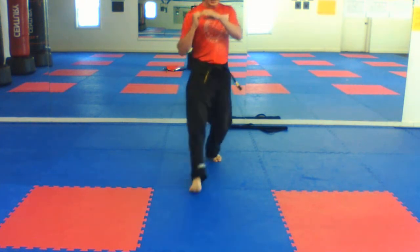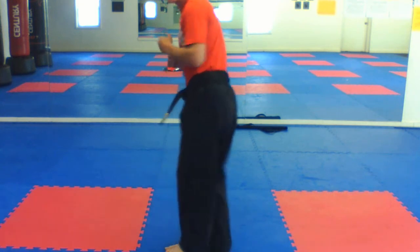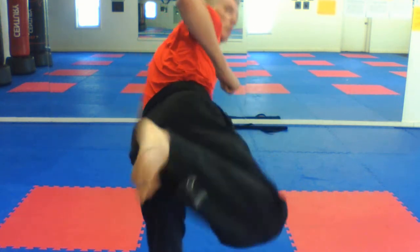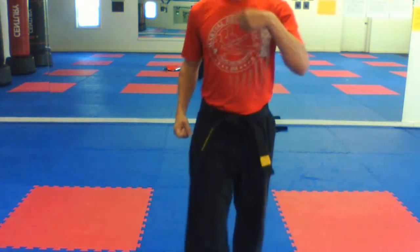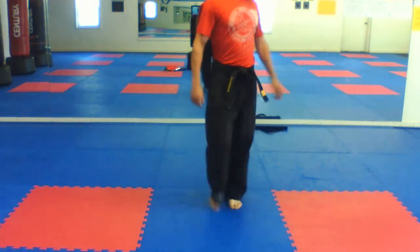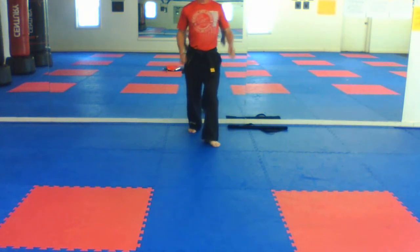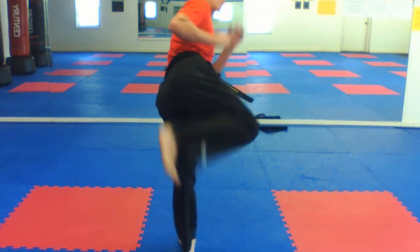Back leg front kick, set it down in front. Back leg roundhouse kick, set it down in front. Step up side kick, set it down in front, and go right into spinning back kick, all right? So 4 kicks, guys, continuously moving forward, all right? When you put it all together, it looks something like this. Ready, go. Front kick, roundhouse kick, step up side kick, spinning back kick.